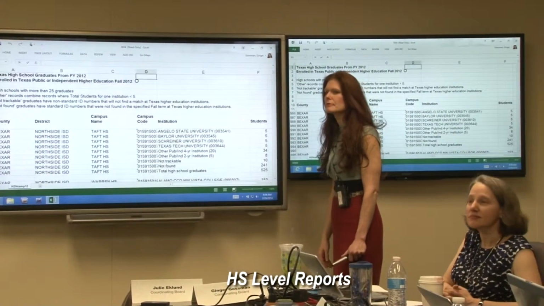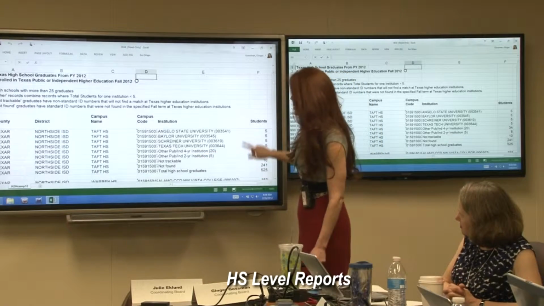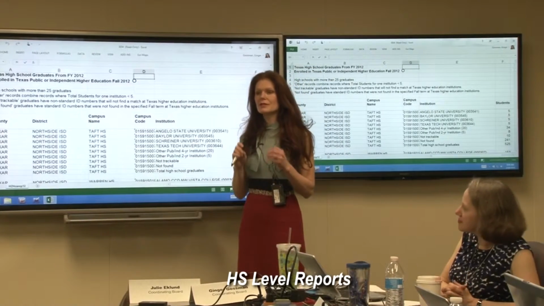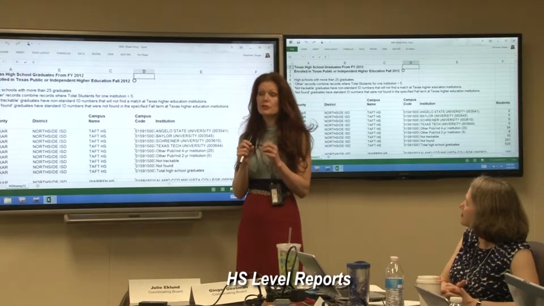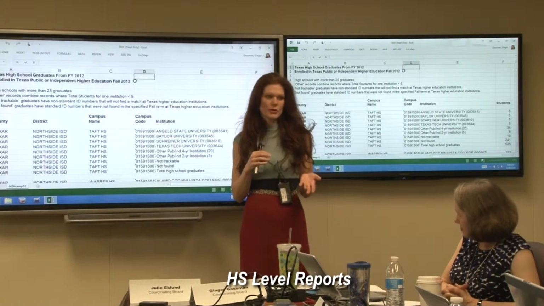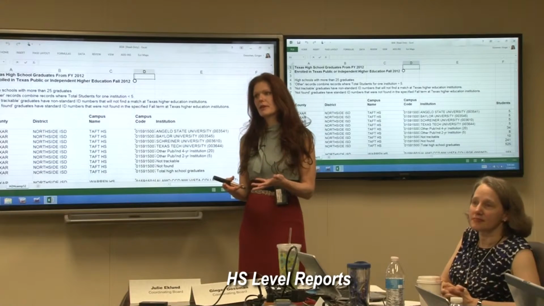What is the difference between not trackable and not found? Okay, thank you. Not trackable means that the student did not have a personal identifier that we could find or that we could use. We use social security number. So if a student does not have a social security number, we cannot track them.